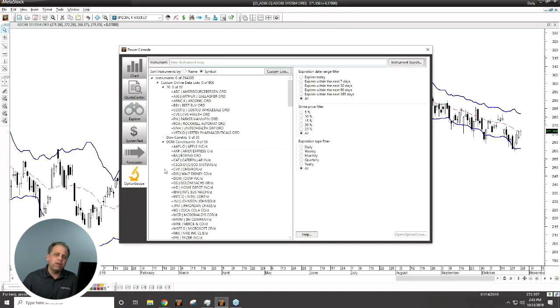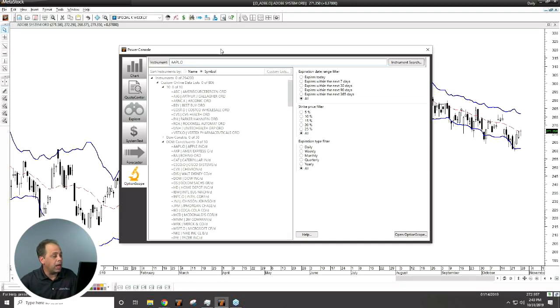If you're familiar with the workings of MetaStock, you'll notice that the layout is very similar across the Power Console. Because with OptionScope, you're going to be looking at the options of one underlying. You won't have check mark boxes. You'll just be able to highlight what you want to actually open. So if I wanted to open up all the options for Apple, for example, I can just highlight it here. And just like anywhere else in the Power Console, if you want to type in a symbol, you know what you're jumping to, you can just type it in as well.